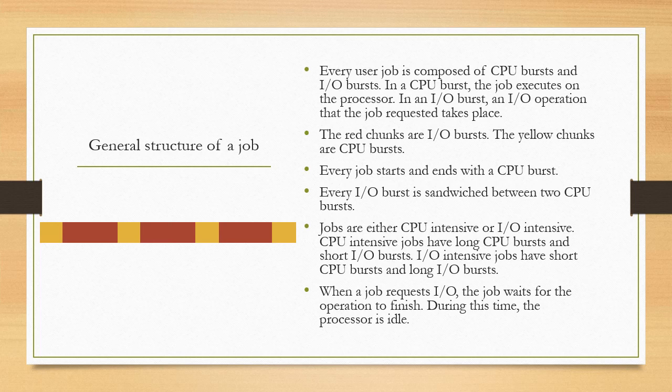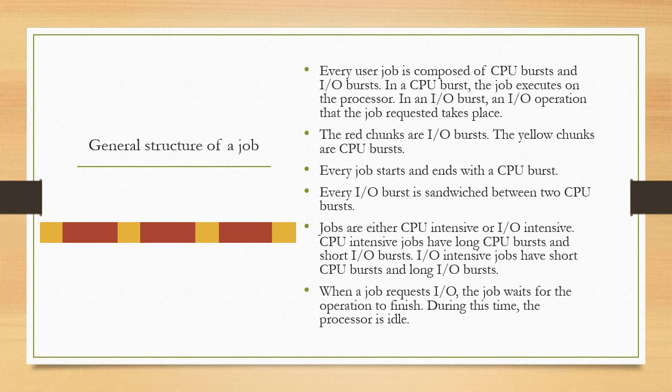Every I/O burst is sandwiched between two CPU bursts. Before every I/O operation, the job requests for I/O, the monitor grabs control of the processor and instructs the relevant device to work. After the I/O device completes its work, it generates an interrupt, so the monitor starts executing and transfers control to the job that requested this I/O operation. So for every job, the processor runs before and after every I/O operation necessarily.